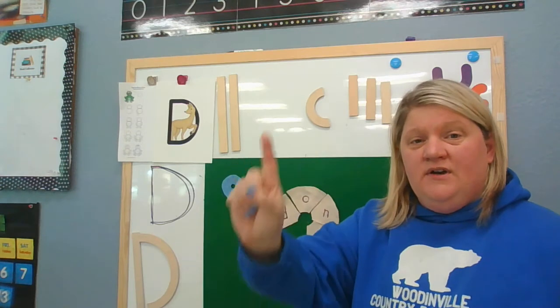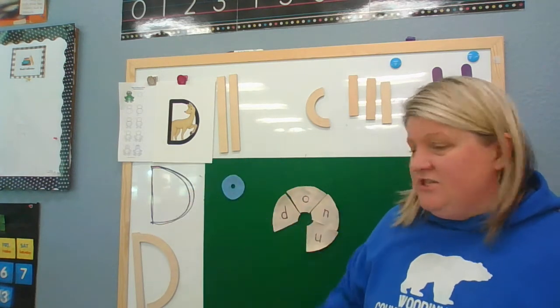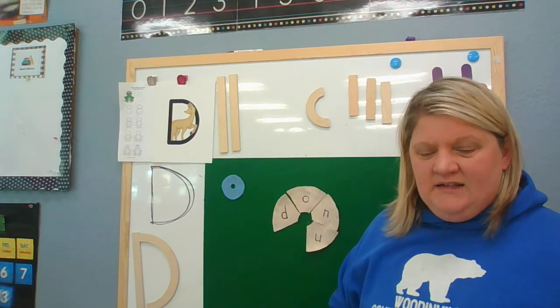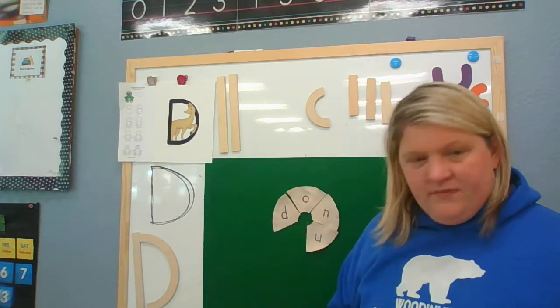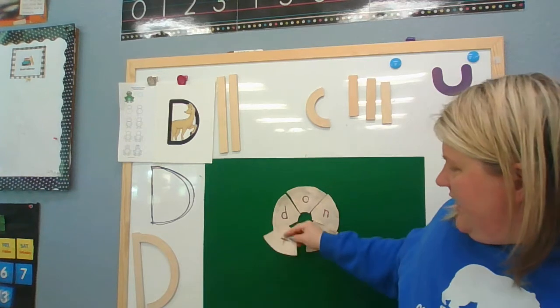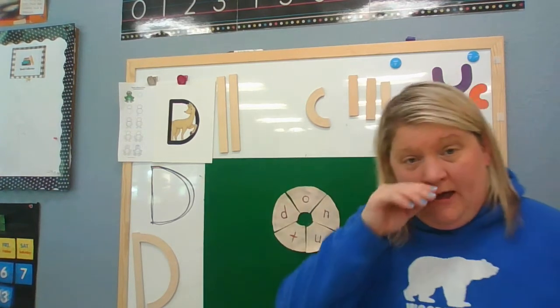1 little donut at the bakery shop, sprinkled with powdered sugar on top. Along comes a preschooler with a penny to pay, buys another donut and takes it away. Oh no, all of our donuts got eaten up, didn't they? Well, I have one more fun song for you because donuts are a very popular thing at my house.